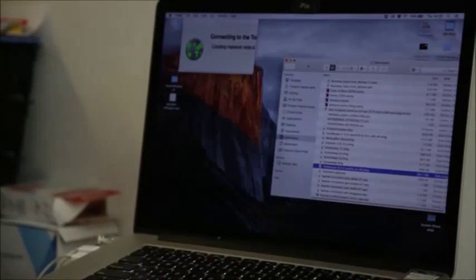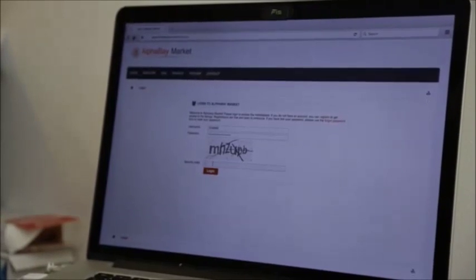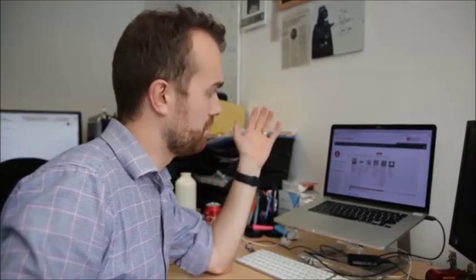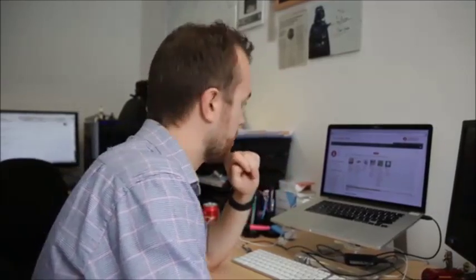I've now discovered a marketplace. There's actually hundreds of these marketplaces, but this one here is called Alphabay. Within 5 minutes, I've been able to log onto Tor, create a username and get onto Alphabay, and you can buy drugs, credit cards, whatever you like, using this dark web. But what we're looking for is fraudulent passports.